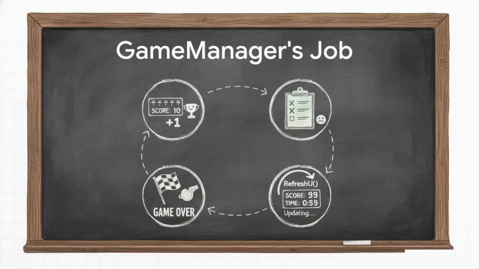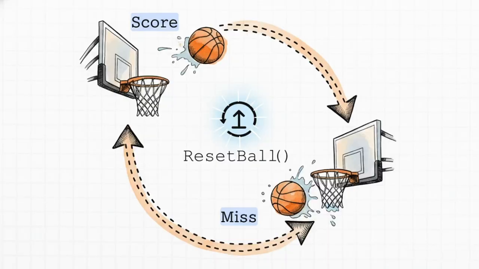And this is where our coach, the game manager, steps back in. It's the brain of the whole operation, and it's keeping track of everything. It updates the score, it tracks how many balls you have left, it decides when the game is over, and it puts all that info up on the screen for you to see. So whether you get that satisfying swish or you completely brick it, the outcome for the game logic is the same. After a short pause, a function called ResetBall gets called. It just zaps the ball right back to its starting position, resets all its physics, and gets everything ready for you to take your next shot. And that completes the loop.